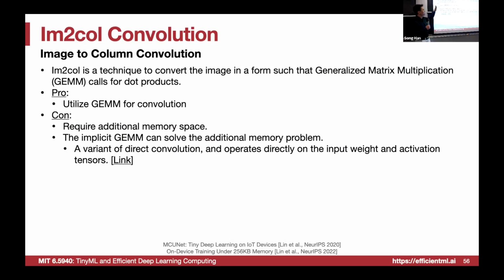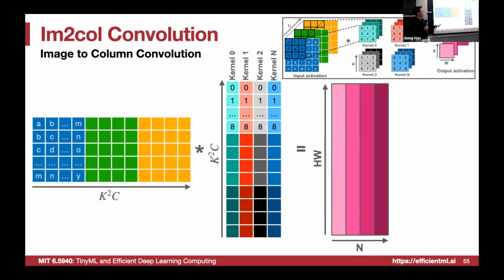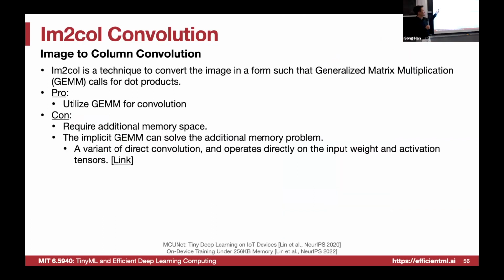What is the advantage? We can utilize the well-optimized GEMM for convolution, but the con is that there is additional memory usage. For example, here, A and B appear here. When we are moving the window by 1, we actually have B, C, D, G, H, L, G, H, I, and L, and N. Actually, we are having 2/3 of duplicated memory, like you can see here. Lots of them are actually duplicated. So that's one of the cons. That actually can be solved by using on-the-fly computation rather than materializing the whole S matrix.